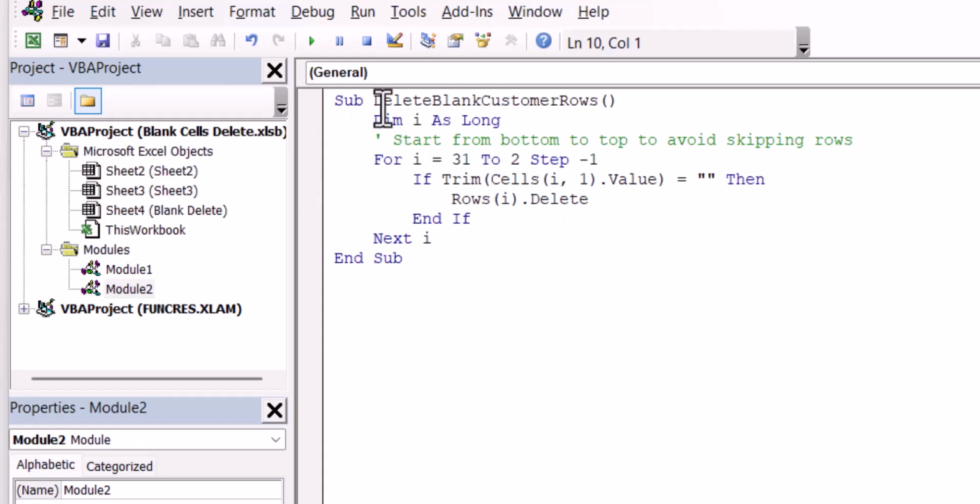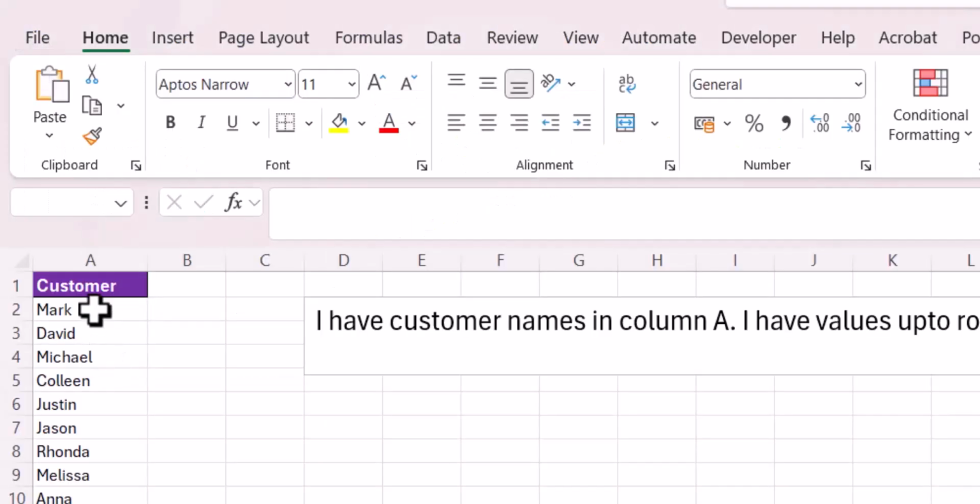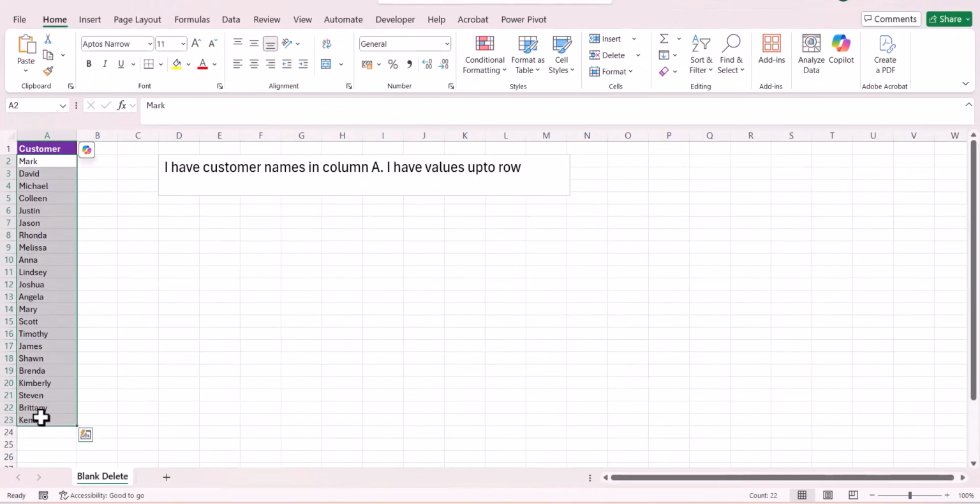Once you use this, then you see this button over here, this sideways arrow, just click on it. So I have clicked on it. And now when you click this, you can go back to your Excel sheet and you see all your blank cells have been removed and the entire value is stacked.